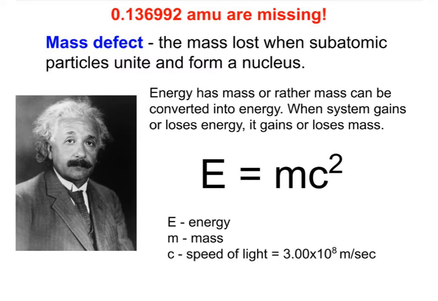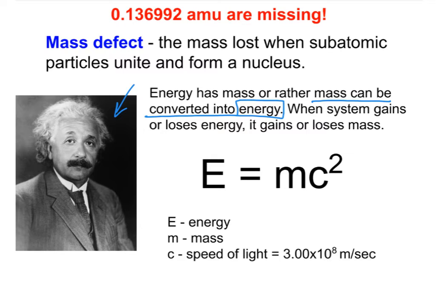The person who helped to explain and quantify the mass defect was Albert Einstein. Mass cannot be created or destroyed, but in nuclear reactions it can be converted into energy. The amount of energy produced when mass is converted into energy can be calculated through the famous equation E equals mc squared, where E represents energy, m mass converted, and c the speed of light, which is a constant, 3 times 10 to the power of 8 meters per second.